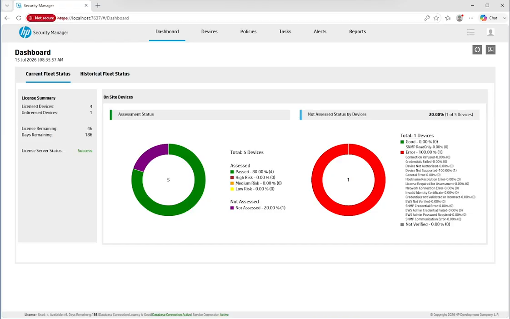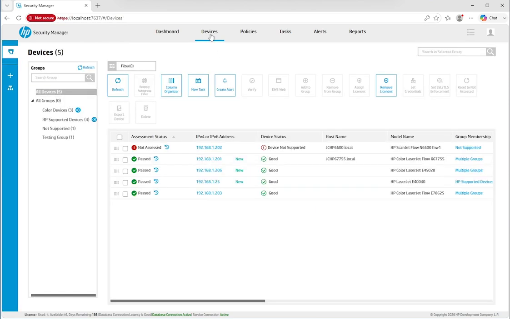In this video, I'm going to do an overview of device discovery and grouping in HP Security Manager. Today I'm using HP Security Manager 3.15 in Windows Server 2022. So the first step in using Security Manager is going to be finding your devices and discovering them on a regular basis and grouping them together in a useful fashion that allows you to take full advantage of the software solution itself. So first off, we're going to go over here to devices.